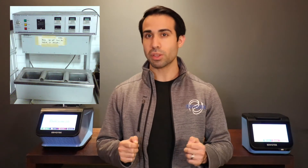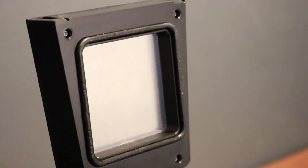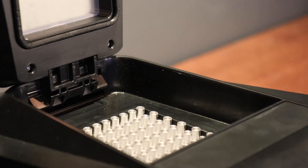These amplified samples can then be visualized using gel electrophoresis, sent off for further sequencing, or cloned into a plasmid for experimentation. While some of the first thermal cyclers utilized water baths, these modern ones utilize heated thermistors which can be programmed to follow a specific pattern of heating and cooling. These heating elements are connected to both the lid and the sample blocks to ensure that the samples are heated evenly and throughout.